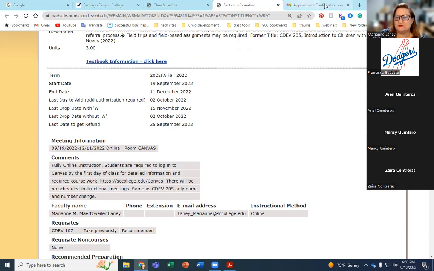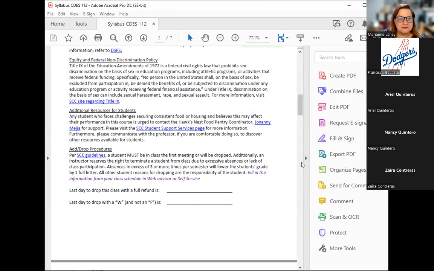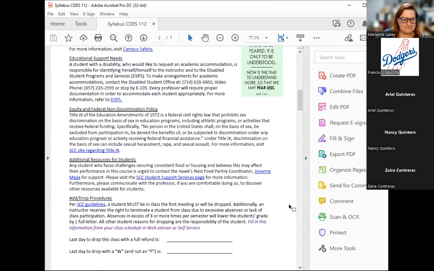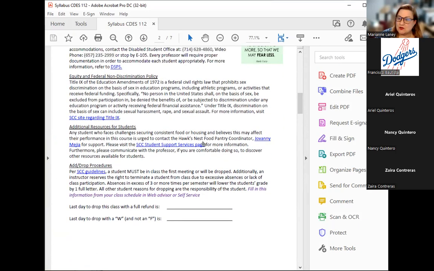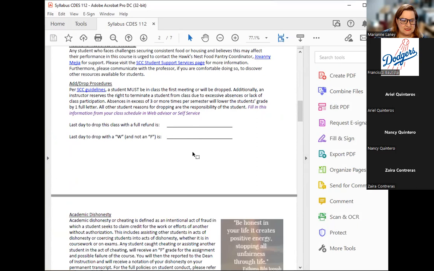So let's go back to the syllabus. Oh my gosh, it says child development 112 on there. That's hilarious. It's not child development 112. That's in settings. Let me fix that, but it won't come up on yours if you don't see it like that. Okay. So resources for students, go get those groceries. Even if you don't eat them, share them with your family. Your family supports you, right? Support your family. Got these filled in here.